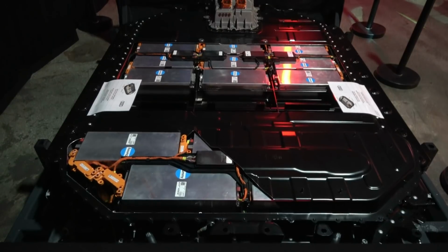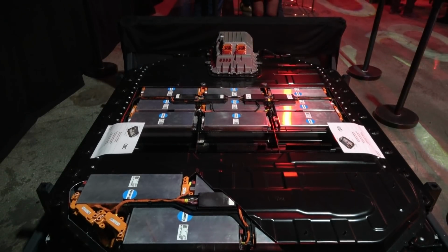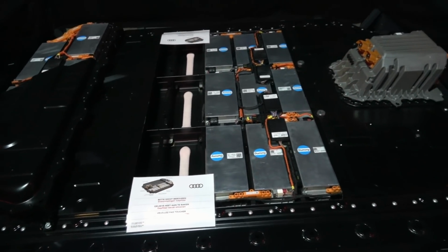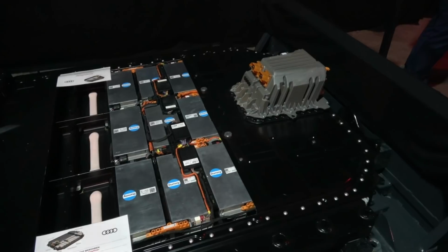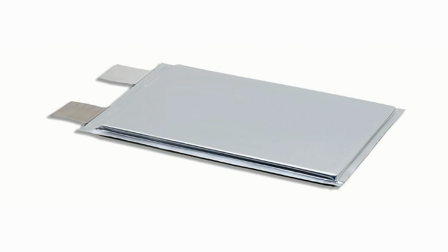Now I do want to close off with a few remarks regarding the battery. So here you see a cutaway for the battery, and we have a 95 kilowatt hour battery, which comprises 36 pouch cells, or modules with pouch cells. We know that they've been made by LG Chem, and this is what a pouch cell looks like, and you can find that in a drone, for example, or even your smartphone battery. That's more or less this composition, and they have several pouches of these within such a module, so 36 modules in total.